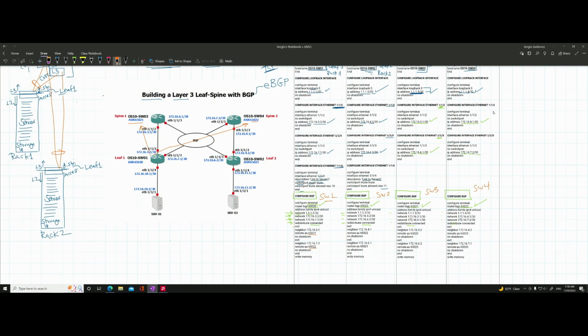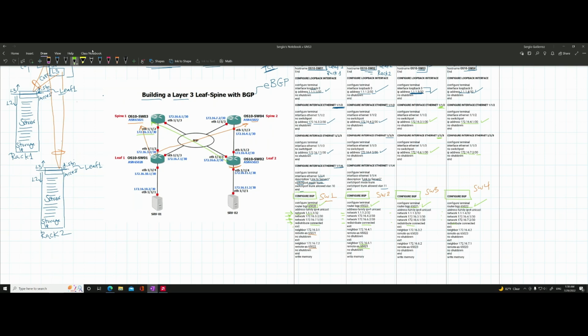And then if you go to switch number 2, which is this one right here, it's going to establish a neighbor relationship with 65021, and the IP address for that one is 172.16.6.1. That's the IP address. No, I'm sorry. Let me check. Yeah, that's gonna be the IP address for that 65021.